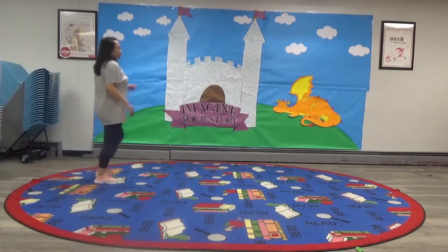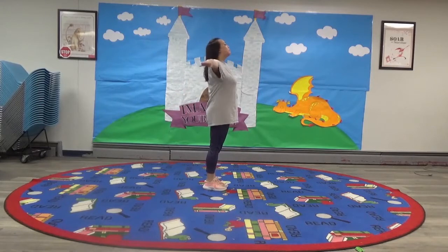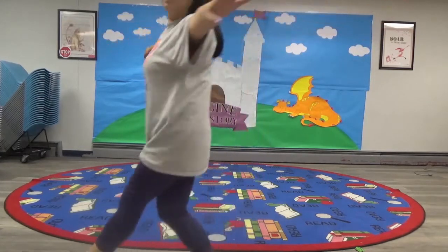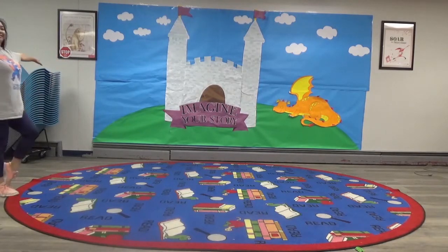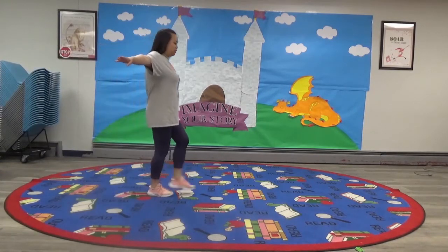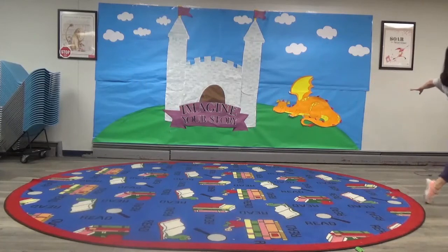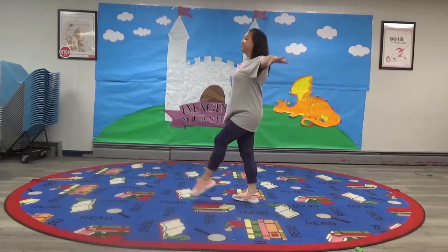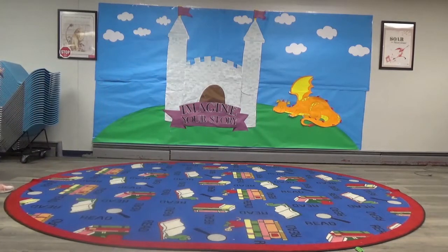Now we're ready to walk across the high wire. To walk across, we're going to keep our chin slightly up. We're going to keep our hands out to the side, and we're going to do step, touch. Very good. Let's give it a try, friends. Step, touch. Careful to keep your balance. Chin up. Great walking, friends. Step, touch. One foot right in front of the other.